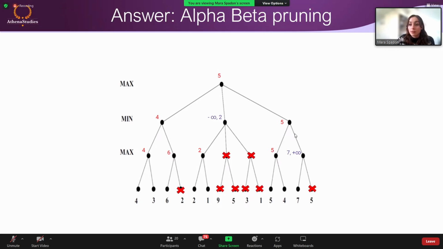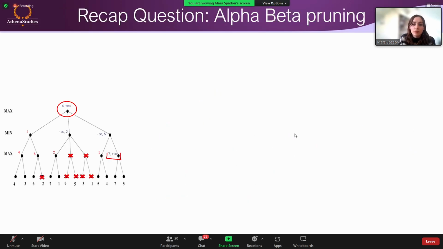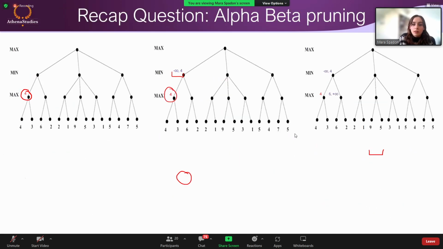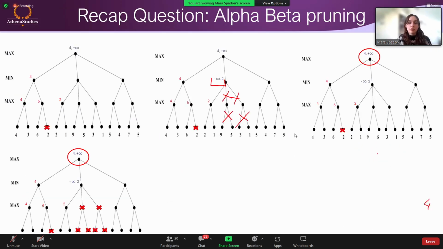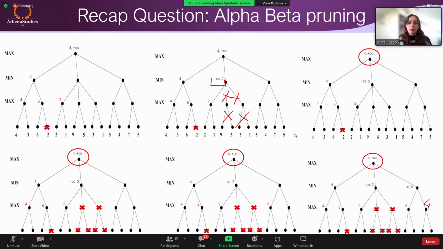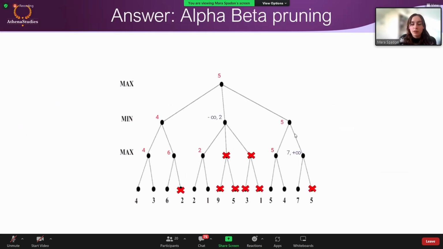So my advice for this one would be, just for every step you take, write down what information you have. So even at this one, here you start to know, okay, so for my final outcome, I know that Max will have 4 or something bigger, right? Just write everything down such that when you arrive at this part of the game, you know that these values will not influence this outcome, such that you can prune this entire subtree. So then this would be the final answer.